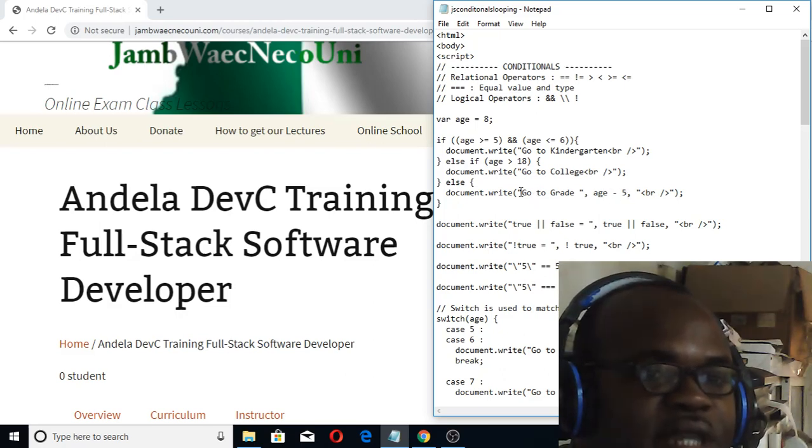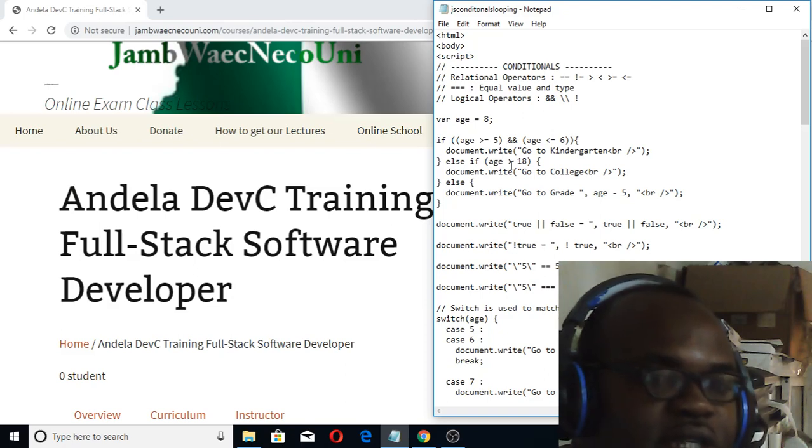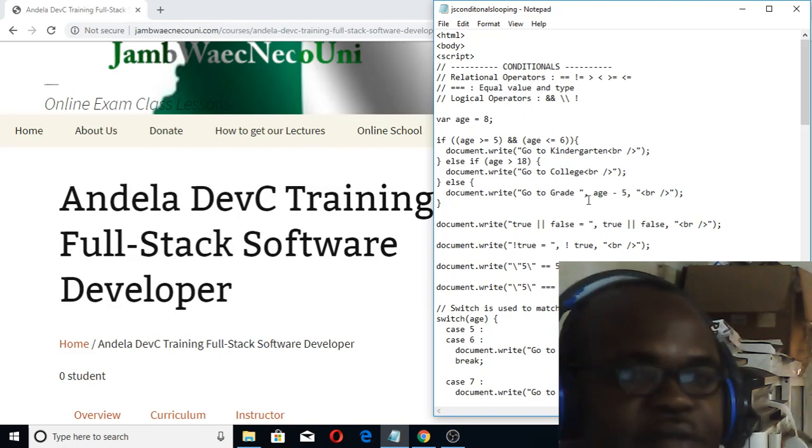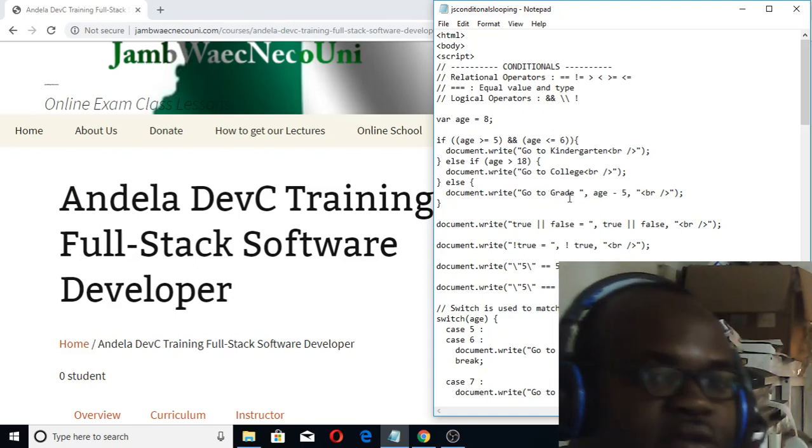Because these two conditions are not met, this is the one that will attribute. It's simply age minus 5, which is 8 minus 5, which is 3. So go to grade 3, that will be the output.